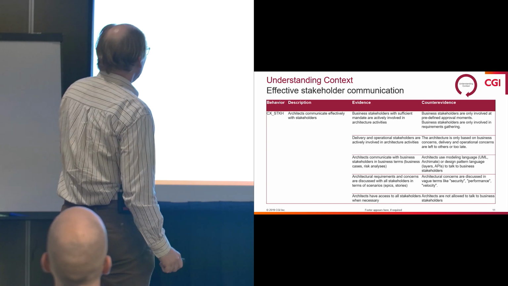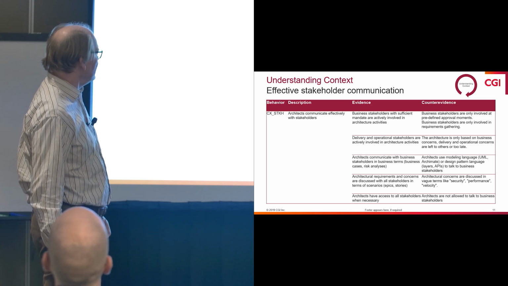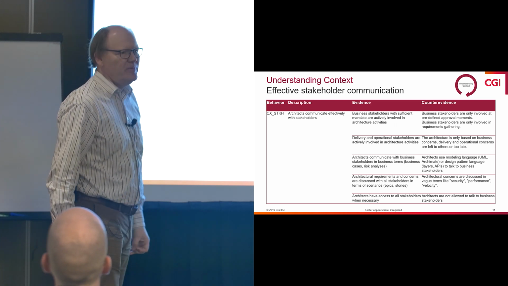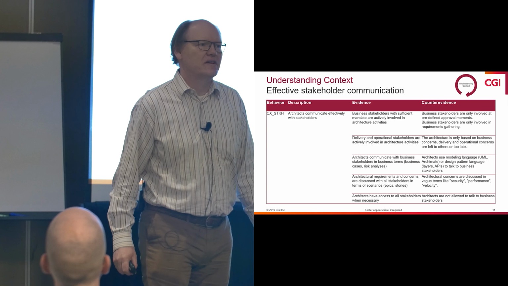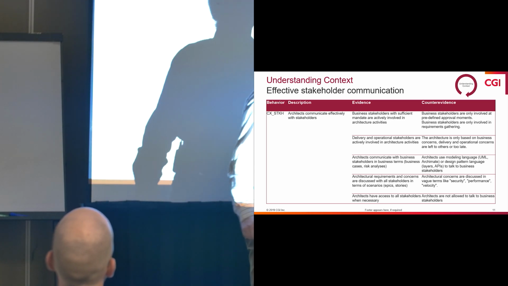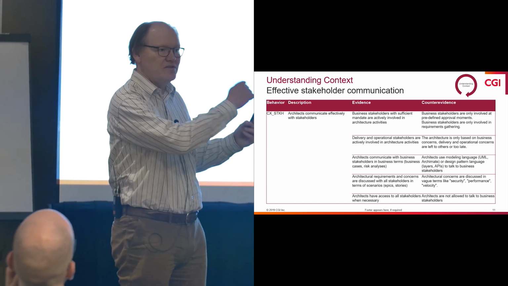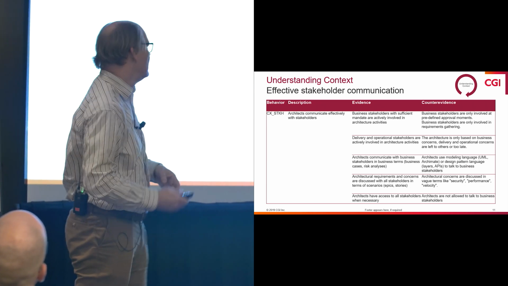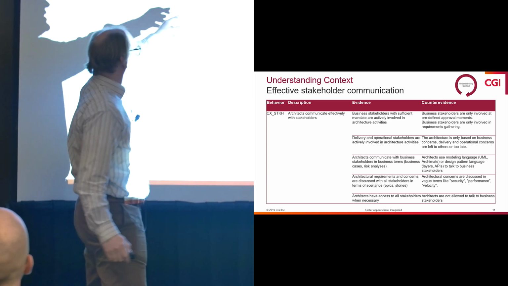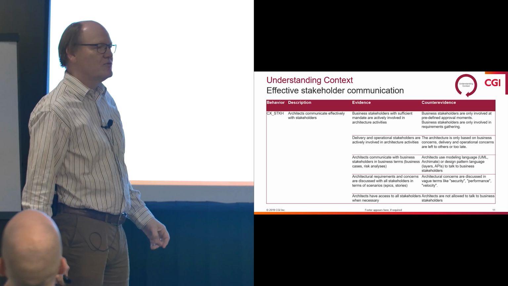But now we get to the evidence that actually this is working in your organization. In your organization, when are the business stakeholders involved in the architecture? Is it at predefined approval moments? You first complete your architecture design and then you go to the business stakeholder and ask for a stamp of approval? Or are they actually actively involved in other architecture activities except for approval?